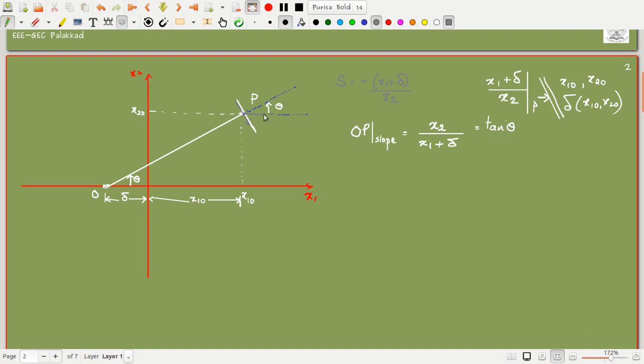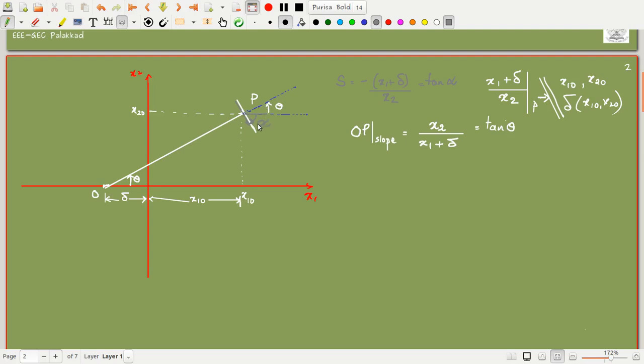We are trying to find out this angle, which in fact is the slope. I will write the slope as alpha. We are trying to find out this angle, which is the slope of the actual trajectory. Okay, so this is actually tan alpha. So the total angle is 90.